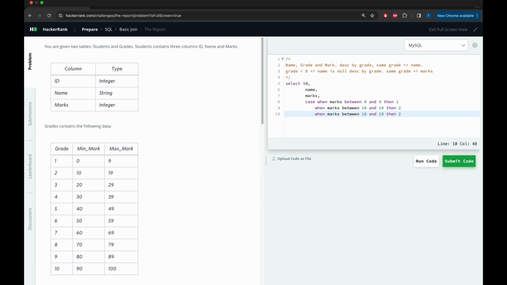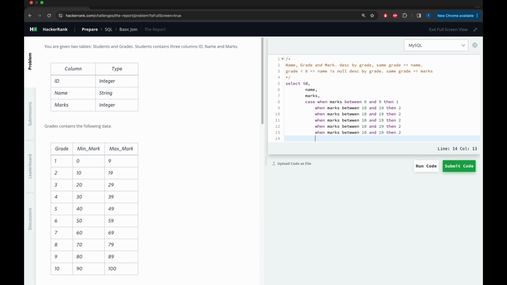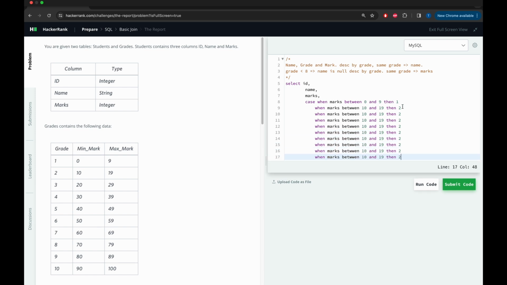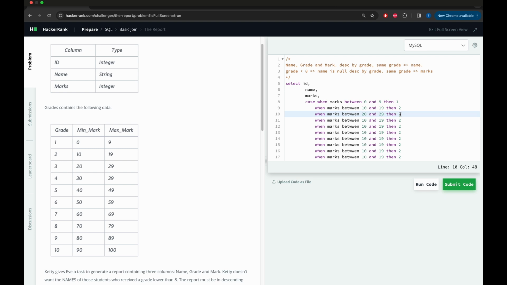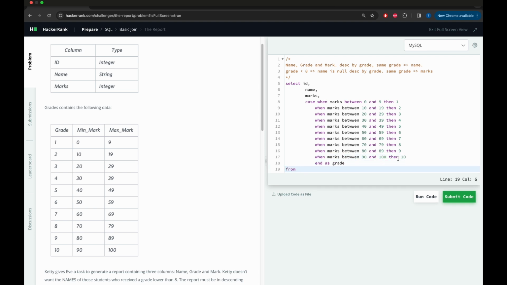So let's copy this. 20 to 29, grade 3, and then 30 to 39 is going to be grade 4, 40 to 49 is going to be grade 5, 50 to 59 is going to be grade 6, 60 to 69 is going to be grade 7, between 70 to 79 is going to be grade 8, 80 to 89 is going to be grade 9, and 90 to 100 is going to be grade 10. We call this column grade from the students table.